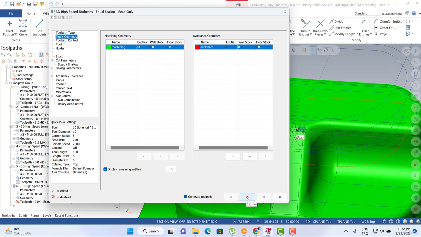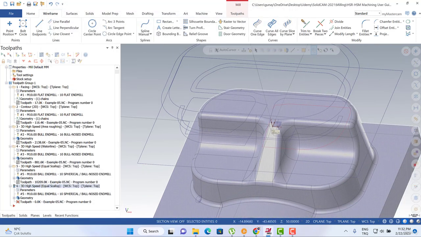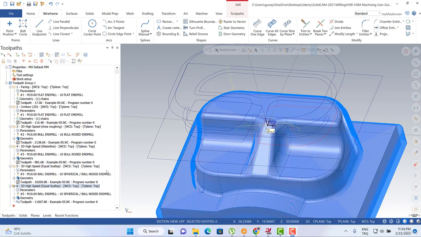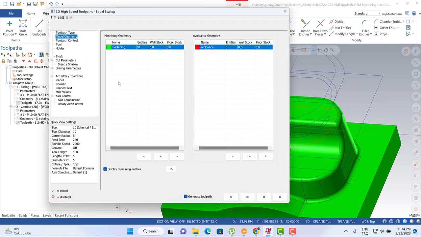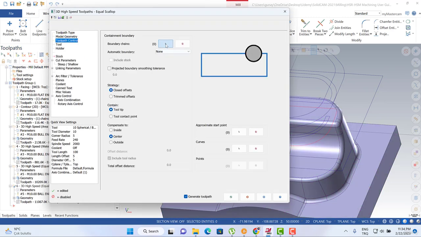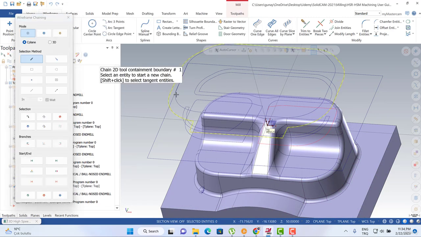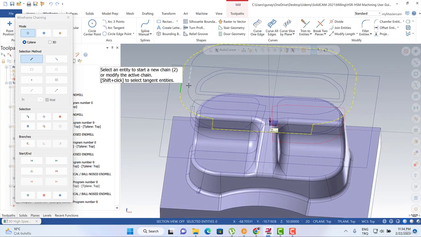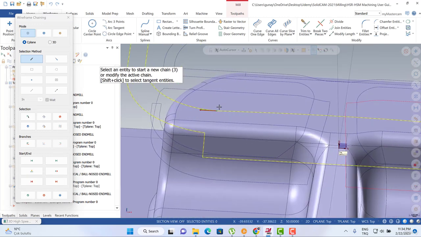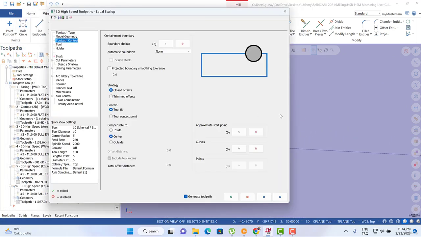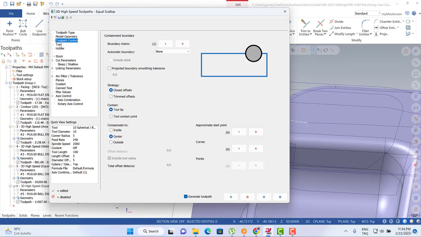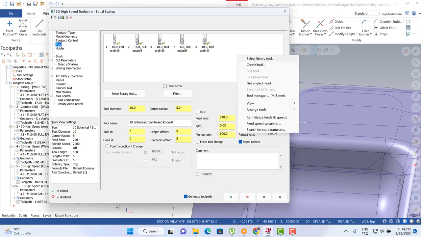So yeah, we need to wait for the calculation. Yeah, it is calculated, but this is a waste of time. So I'm gonna turn to here to organize my tool control, and this is the boundary 1, and this is the boundary 2. Okay, you can also see there's some problem here, but anyway, I'm gonna click here, and then let me create my tool.